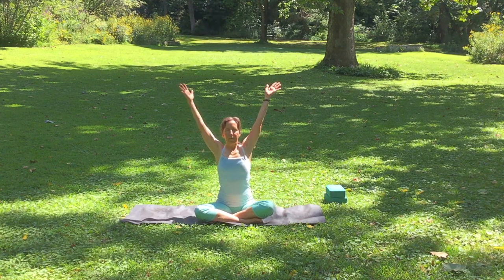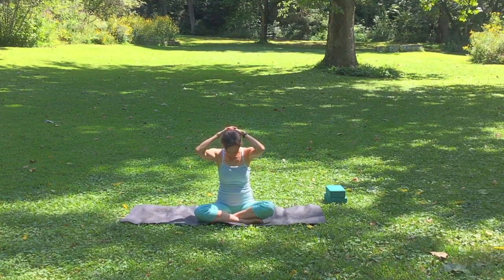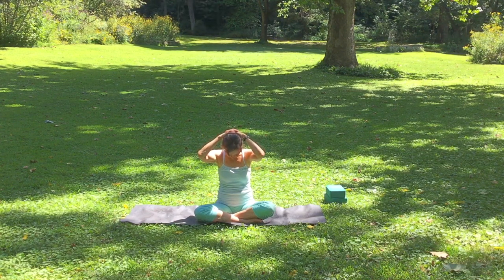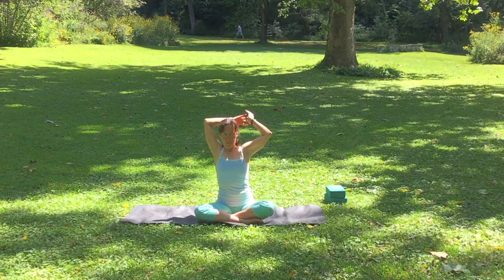And inhale, reach your arms up, bring your hands behind your head, interlacing the fingers. Start to roll down, chin tucking into your chest. And just gently pressing back up into your hands so you can feel the whole back body spreading out. Noticing those sensations of stretching, areas of tightness. And we'll come back up to center.